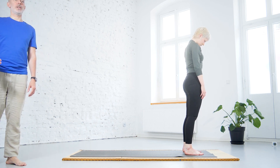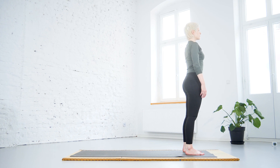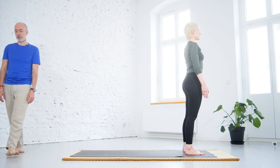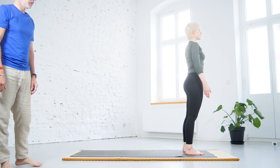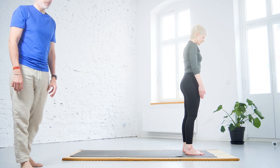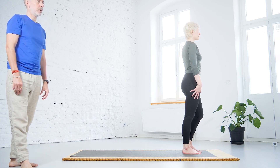Once in a neutral position, observe for a moment the effect of the practice in your breath, in your general state, in your feeling. Then we move into the next position — a balancing posture, Ekapadasana. Bring the weight of the body to the right foot. It is always recommendable to fix your gaze on a point for balancing.